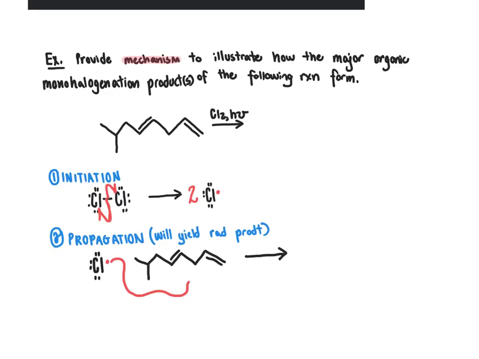The most stable location to remove a hydrogen is going to be at the allylic position. That's going to yield the most stable intermediate product. So our allylic positions in this particular molecule are going to be here at the carbon that I'm starring in green and at this carbon that I'm also starring in green. Both of those are allylic positions because they are carbon atoms that are separated by a single bond from an alkene group. And in the case of the allylic position on the right, this one is separated by a single bond from two different alkene groups.